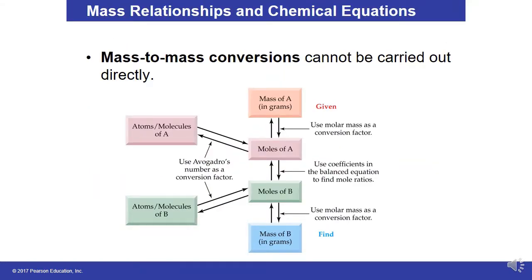Another thing is that we can go anywhere within this; you can use this schematic for any of these calculations. So if I need to know the atoms of a substance and the number of grams, I can start with the number of atoms, use Avogadro's number to get the number of moles, and then use the molar mass to find the number of grams. If I'm starting with the number of moles of a substance, I can use the balanced equation to determine the molar ratio, and then figure out the total number of grams that's formed. So you can use this map to help you plan out what you're actually looking for in your calculation.